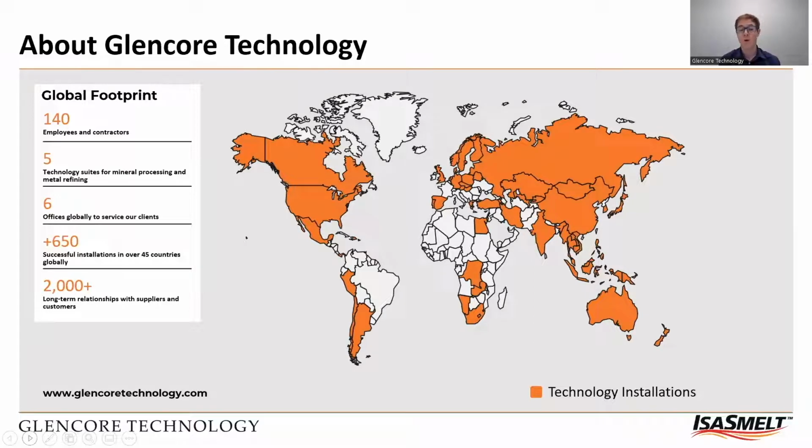On this particular map here, you can see all the countries which have installed our technology solutions. We also work with sites and operations all over the world who haven't got our technology, particularly those within the Glencore group, but we also work with other external clients. We're based here in Brisbane, Australia, and we've got over 100 employees and contractors, and we have been working around for a very long time here.